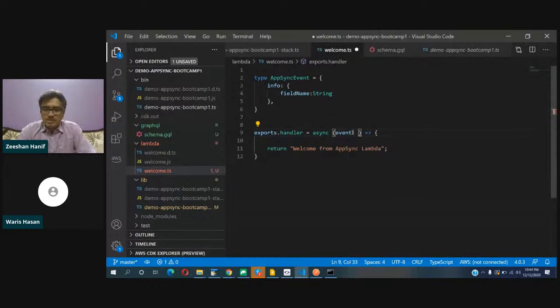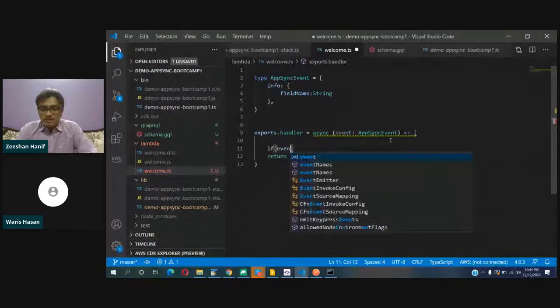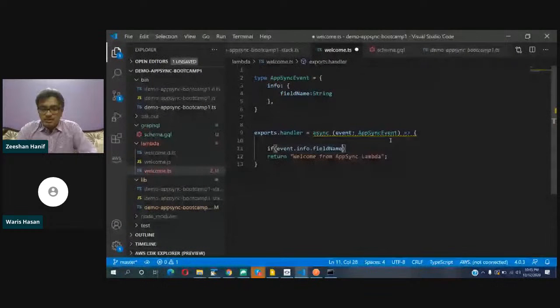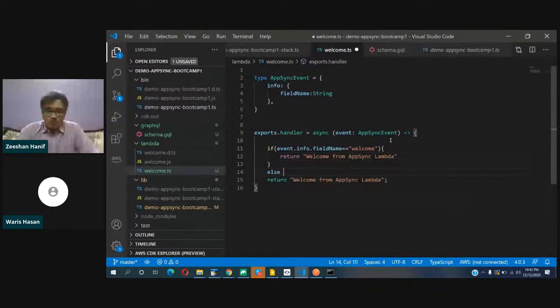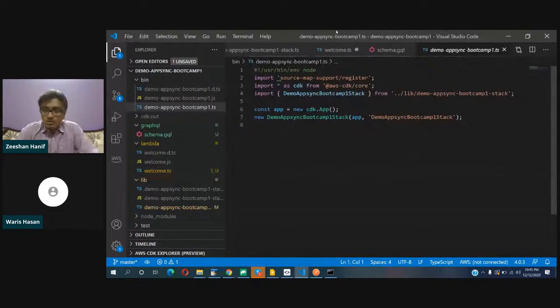Now what we can do is we can specify: if event.info.fieldName equals welcome, then do something. Let's say return welcome from Lambda, else if event.info.fieldName equals hello, and field name you can easily map now, as we have done a bit of work.